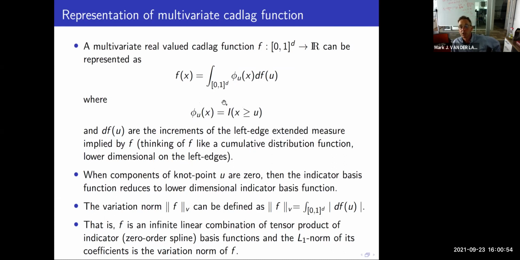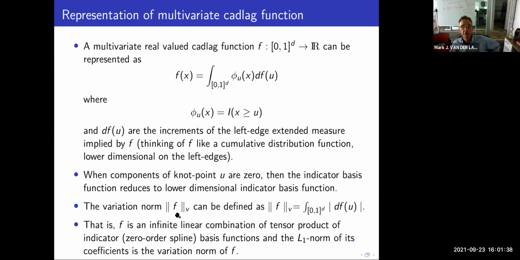So this becomes really a sum of integrals, including an integral over the left-open 0 to 1 over the full dimension, but also lower dimensional integrals over the lower edges. So when components of a knot point u are 0, which happens on the edges, like when on one edge x1 is 0 and on others x2 is 0, then this bivariate indicator, this tensor product of two indicators, becomes just a single indicator, right? So you see really what we are doing here is nothing else than writing a function as a linear combination of indicator x1 bigger than knot points, indicator x2 bigger than knot points, and then finally also the product of the two across pairs of knot points. And that can be generalized to any dimension.